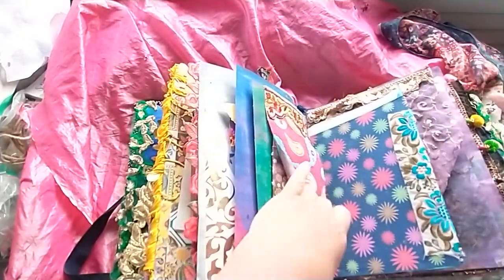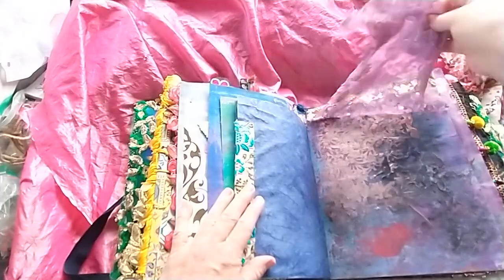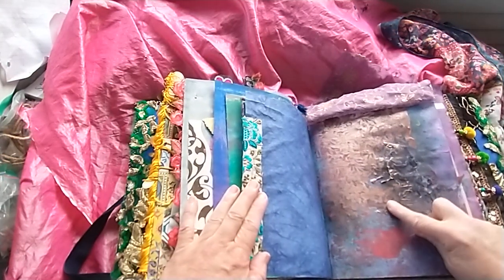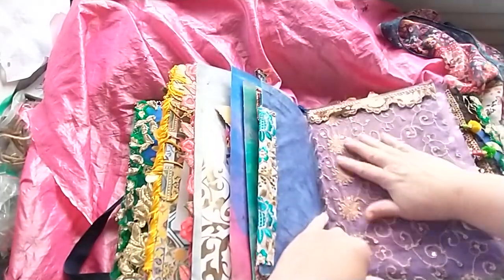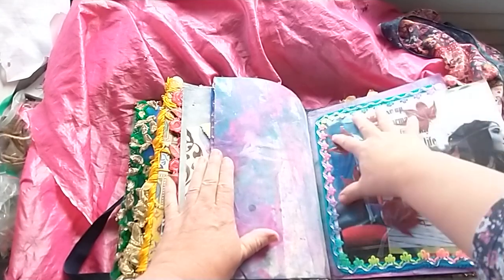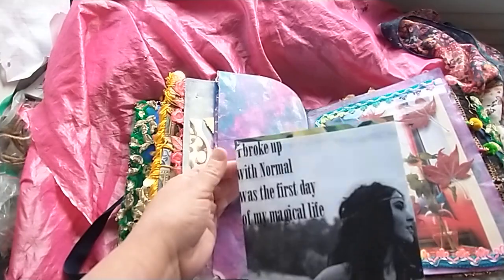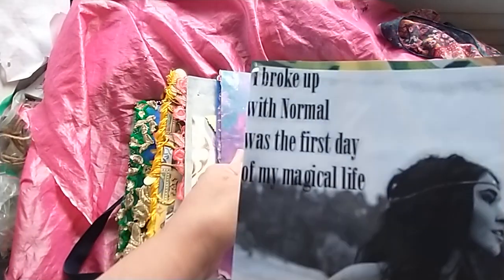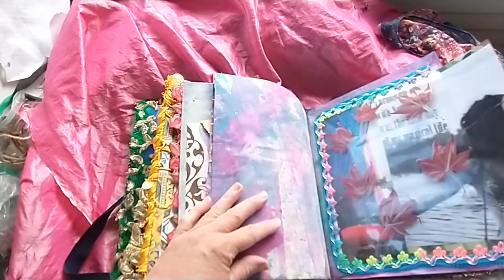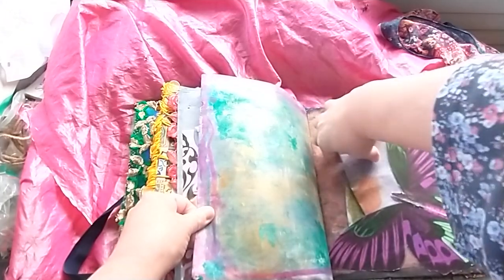Trying to showcase the leaves, the veins of the leaves, and the grass — that's what I'm trying to showcase there. There's some of that silk paper again, and here it's also supposed to be depicting the ground with the texture and the color, kind of grungy. More of those leaves — they're blowing around.